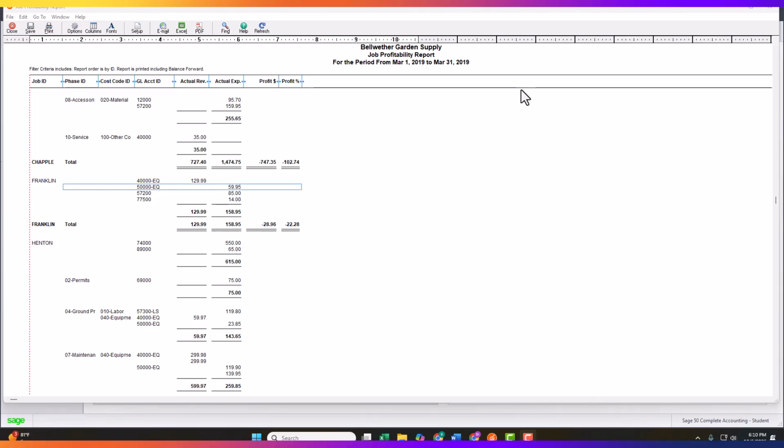After you're all done with that, you're going to run this job profitability report again. It's going to reflect the information that was done in the body of the chapter, as well as the information in the exercises. There are check figures at the bottom of page 202, so make sure your report matches up with those before you submit it, and then I'm going to have you submit just the PDF version of the job profitability report. If you have any questions, let me know.